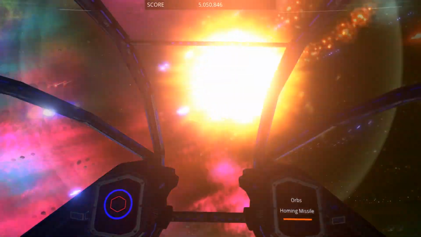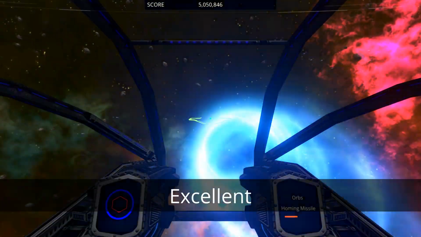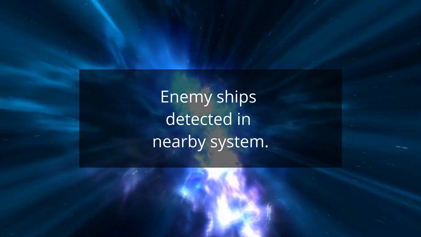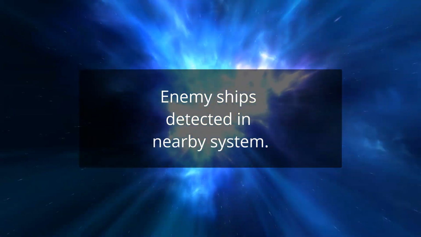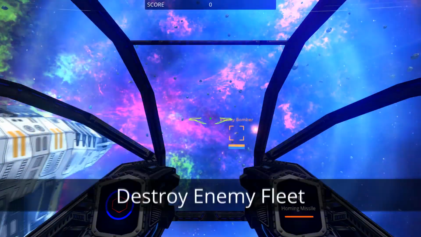Oh, you're an annoying little bugger, aren't you? There you go, have a missile in the face. Excellent, another level is cleared. Ships detected in nearby system. We're literally going around the entire galaxy, killing everything.